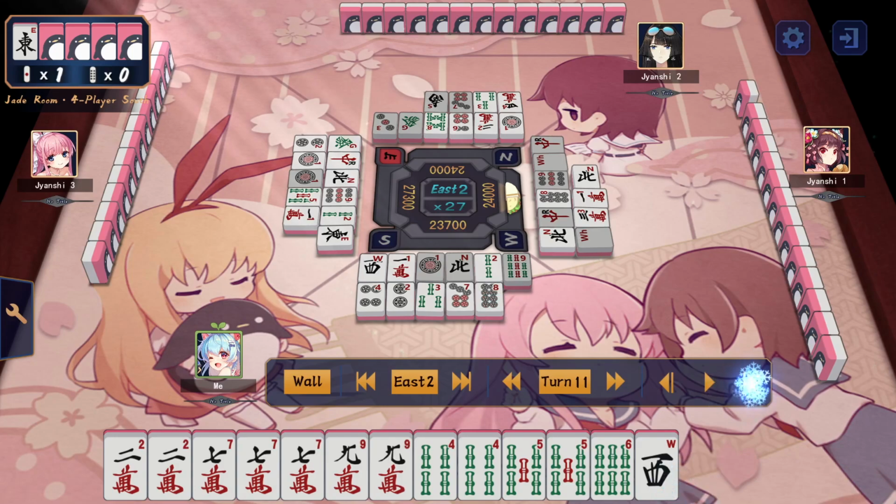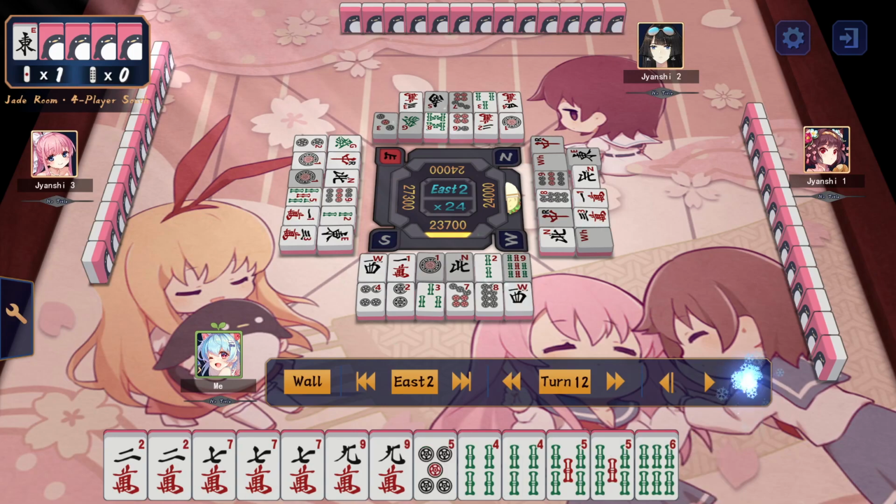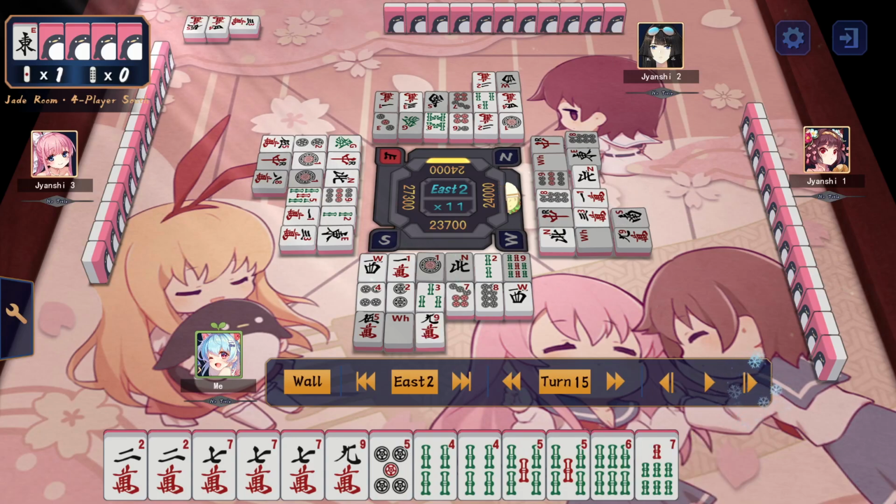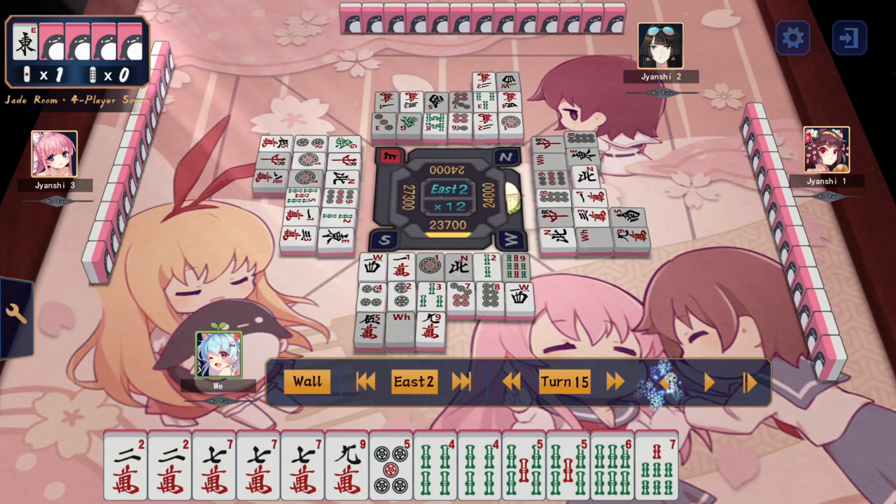So I just kind of ditched the 7-8, the 8 being genbutsu for the shimocha. I could actually opt to go for a regular hand, but drawing this 5-man, I just discarded it. At this point, this 5-pin is fairly dangerous, so I did not really want to push my luck there. And I've run out of safe tiles, but having three 7-mans myself, this is a one chance. Actually, this is a safe tile. Pardon me. That was a safe tile, so I just discarded a 9.